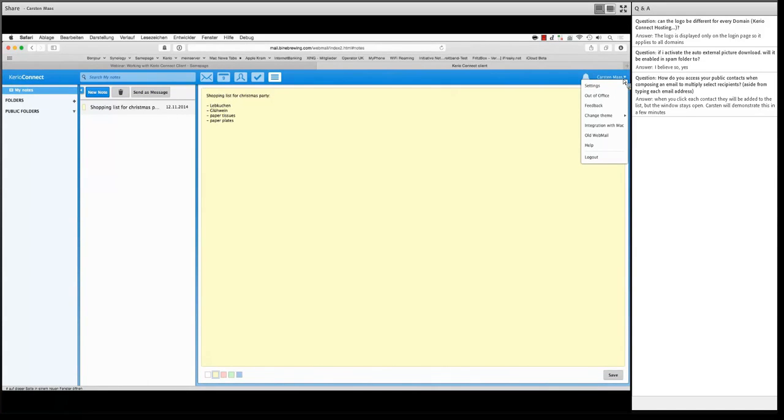And one of the most important from my point of view is, for example, the feedback button. When you click on this feedback, you will be automatically forwarded to our users voice page where you can vote for additional features, or you can place suggestions on what you are maybe missing in the Kerio Connect client.